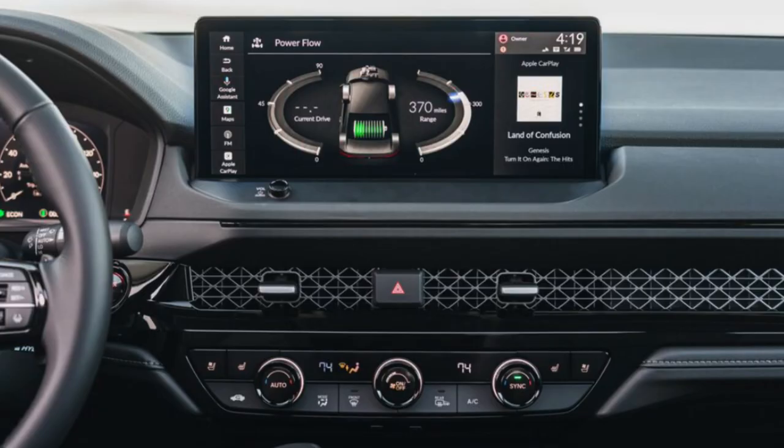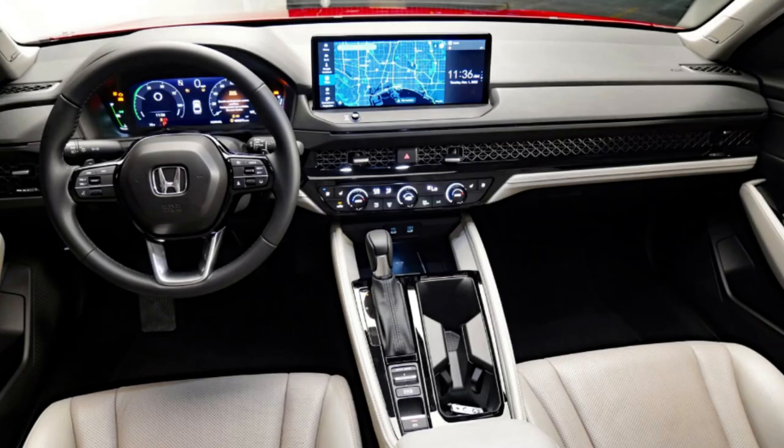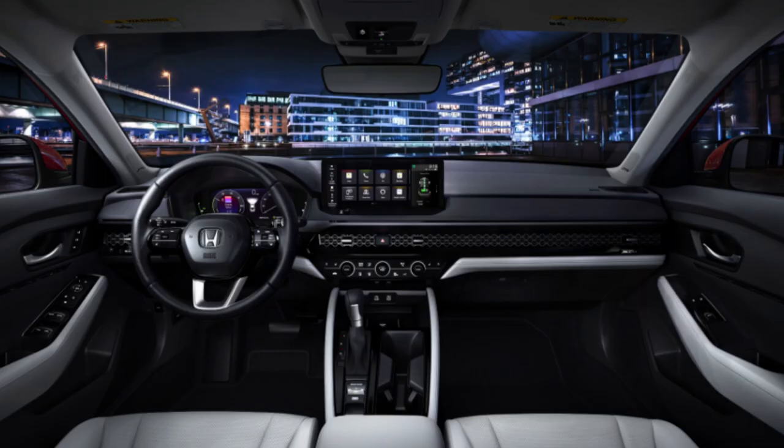Adding over five inches to the infotainment screen is smart by Honda to incentivize higher trims. Apple CarPlay and Android Auto come standard. You get 16.7 cubic feet of trunk storage, which is plenty for daily use. The LX, EX, and Sport Hybrid come with cloth seats, while the rest have leather. The Touring also adds a 6-inch color heads-up display and a 12-speaker Bose sound system. All trims come with extensive safety features and driver assist technology.